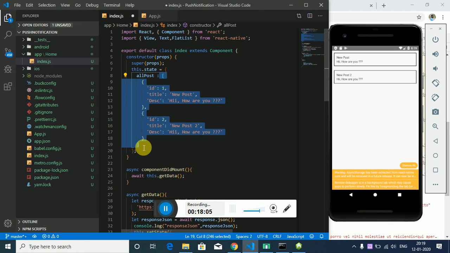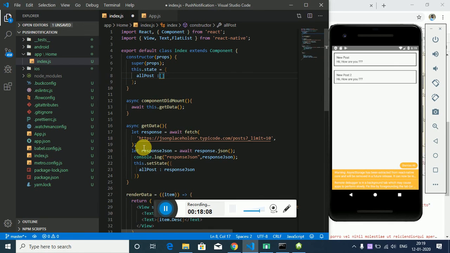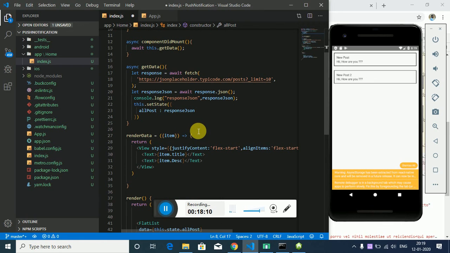Leave it as a blank array. We have to just change a little bit.